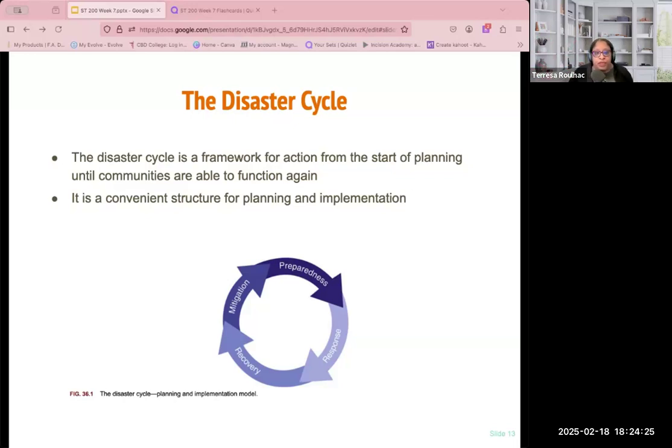Okay. Number 3, response. The immediate action taken during a disaster, such as patient triage and emergency surgeries. This is where we are important. We're important in the whole thing. Okay, I'm being biased. We are the bomb. But anyways, surgical techs, we are essential because we're providing direct support in the operating room.